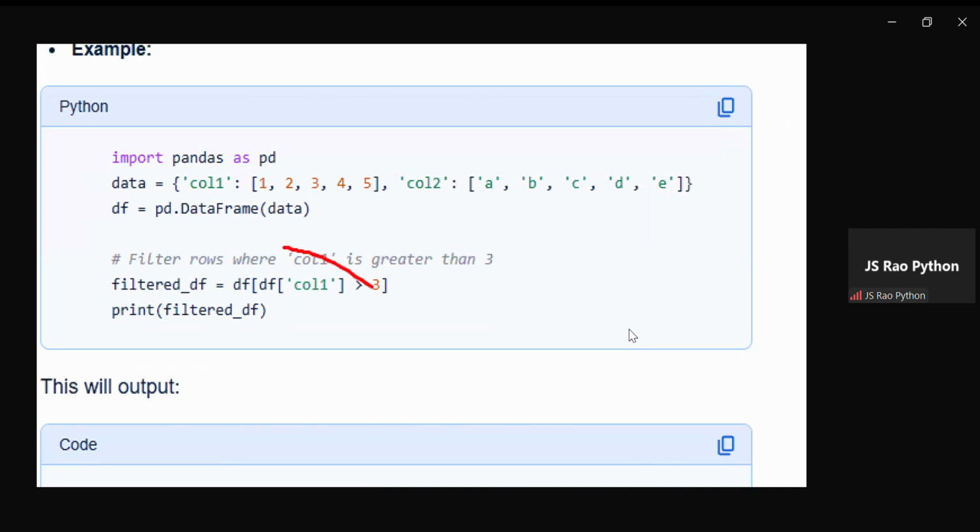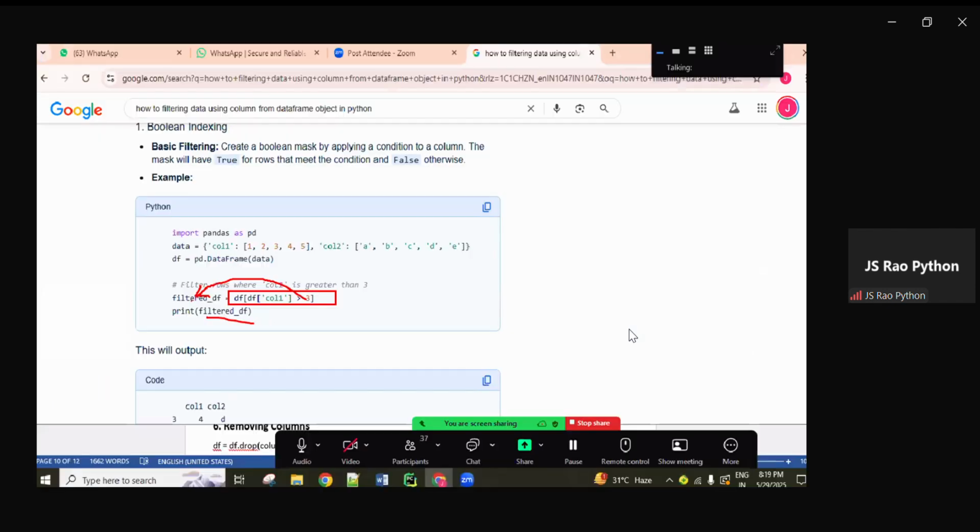So separately accessing and assigning to a variable and that variable printing here. Okay, I use directly printing.